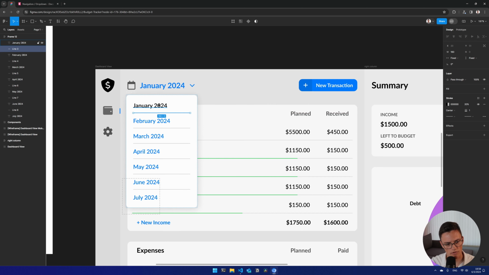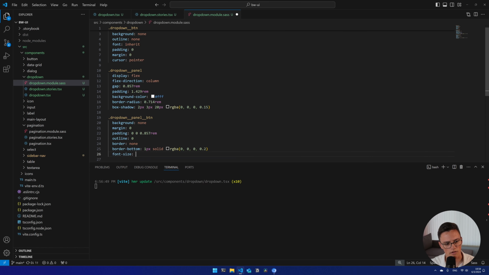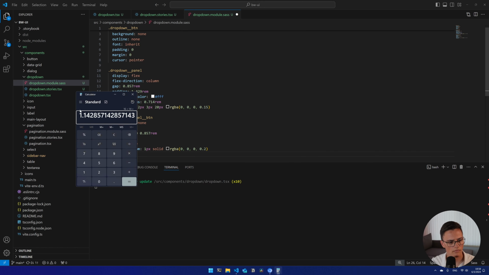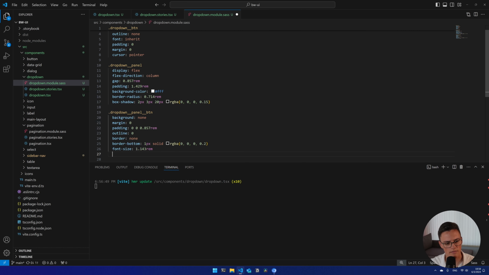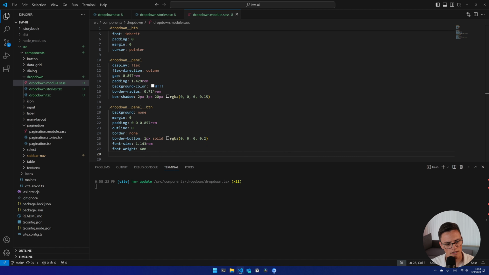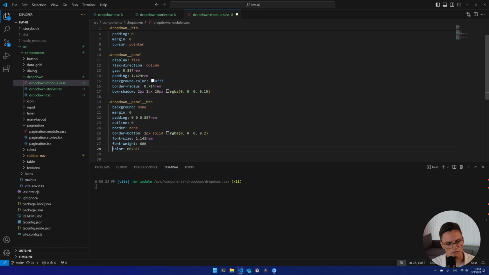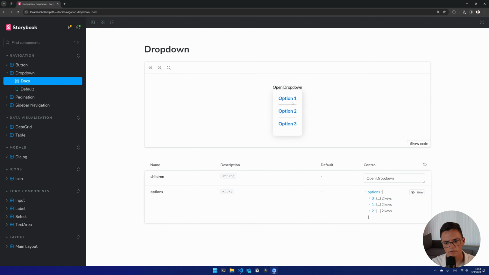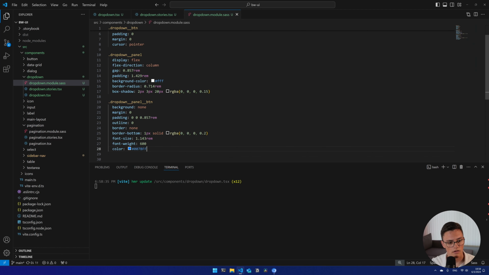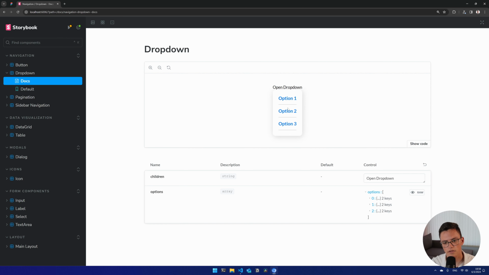Let me check. What do we have? What else do we have? The typography, actually, which is a font size 16.3 rems. Font weight is what? Semi-bold, which is 600 in Lato. 500 is medium. 400 is regular, of course. And we have a color. That is the link color. Okay. Let's check what we have right now. Pretty much what we need. Cursor pointer. And we need a hover color.